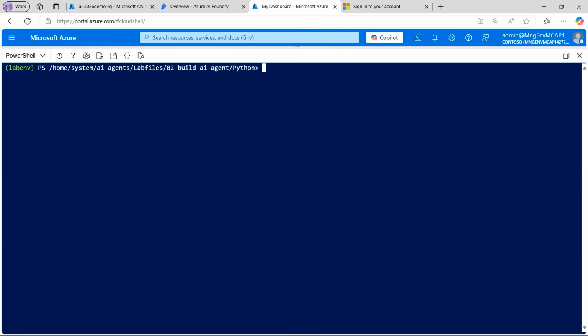I'm first going to clear my screen again to not get distracted with all that message information. And from here, I'm going to run my little app, where again we use Python and it's called agent. What it's doing here is now providing some information.